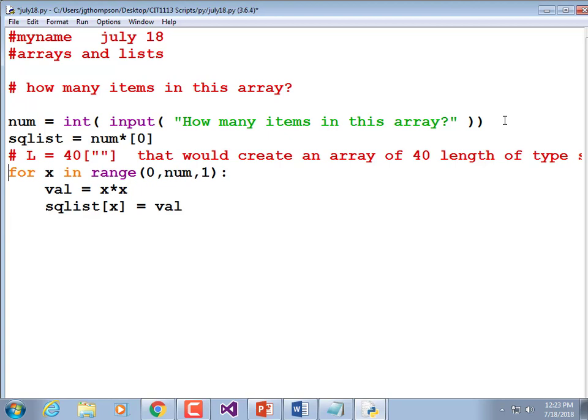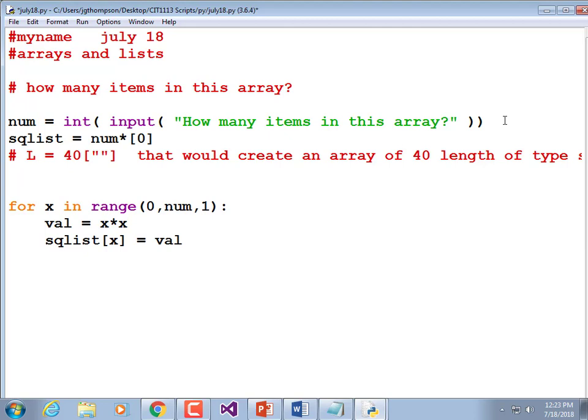I should have added a comment explaining what this bit of code is doing. Let's do that. Fill the array with the squares from 0 to num minus 1, where num minus 1 is the length of the array.